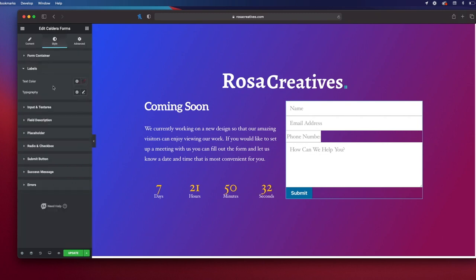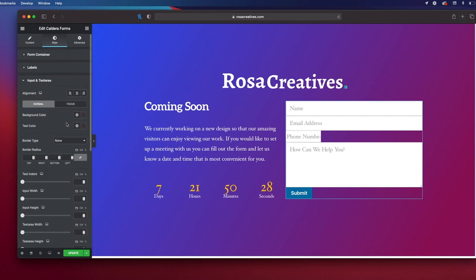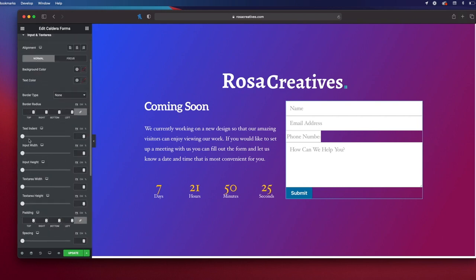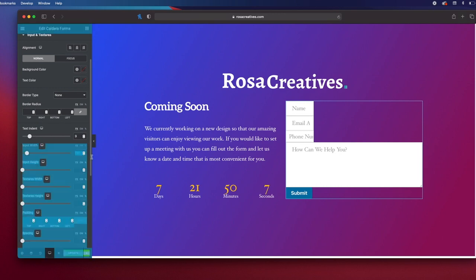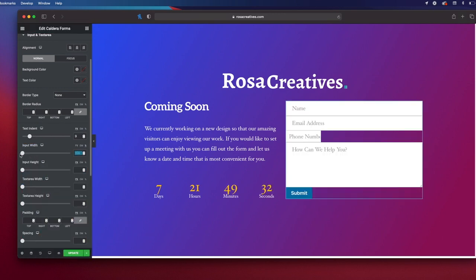So we're going to go down to labels. No, I'm sorry, inputs and text area. So the text indent, this is to add some padding to the left of the forms, each form individually, each input. So the width, let's set the width. We could do 100%.